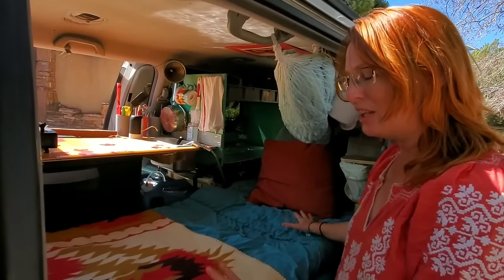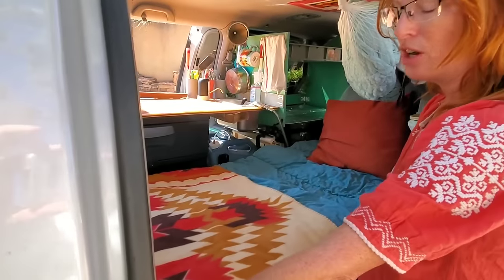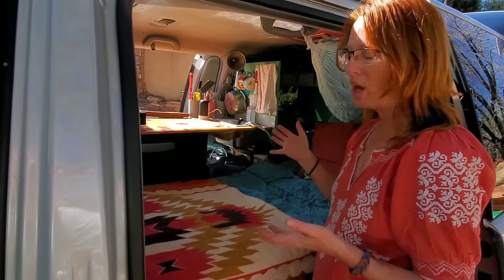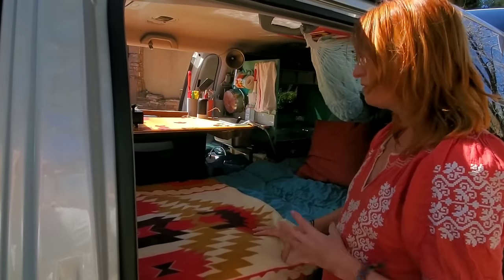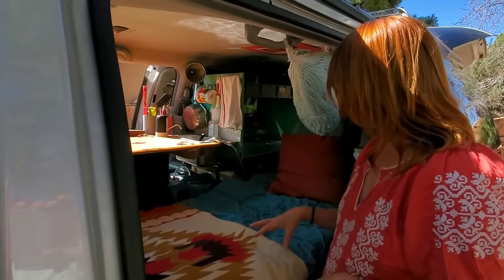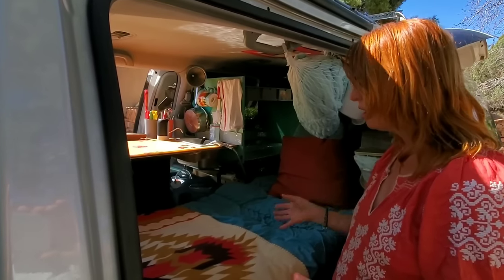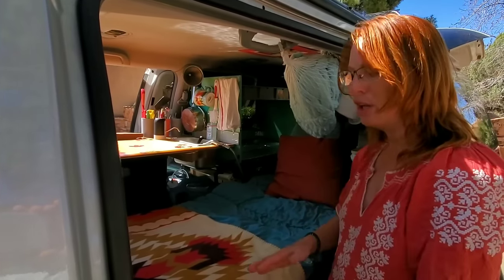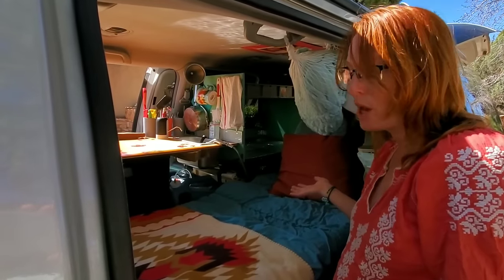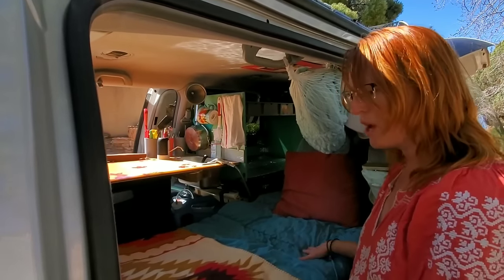This is my bed. It's 29 inches wide and 75 inches long, so it's only about 9 inches less than a standard single or twin bed, and I find it perfectly comfortable — it's bigger than a yoga mat. The beauty of it is, most people when they have a minivan have to put up the bed and take it down at night, which is exhausting. I just want to go to bed when it's time to go to bed, so it's a fixed bed.